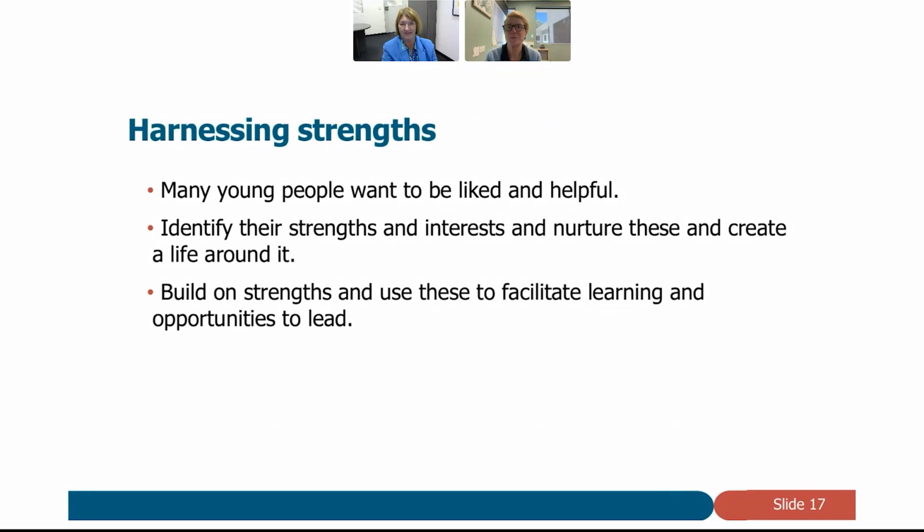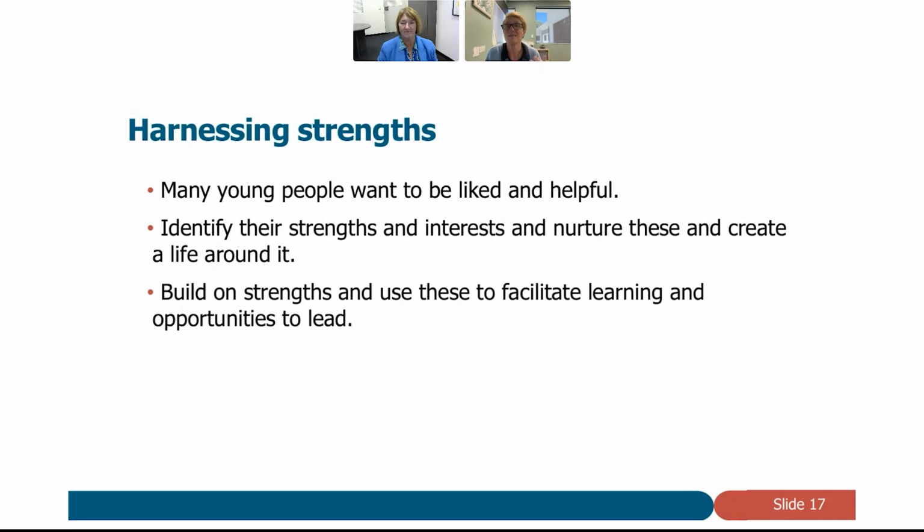Again, I think there are so many different ways that we can do this. And I'm probably going to give you a very personal example of this. But as Jess was mentioning, young people want to be liked and they want to fit in. So if you can find some ways of facilitating that for them by identifying their strengths and the things that they're good at, and using these to curate learning, and also just helping them to build a big life around their strengths. They've got weaknesses. They know that they've got weaknesses. But we need people to actually focus on the things that they're good at and use creative ways to link that into their learning and their learning experience.